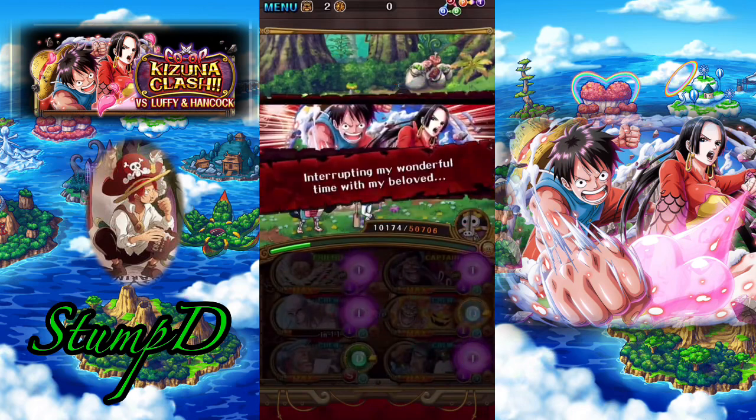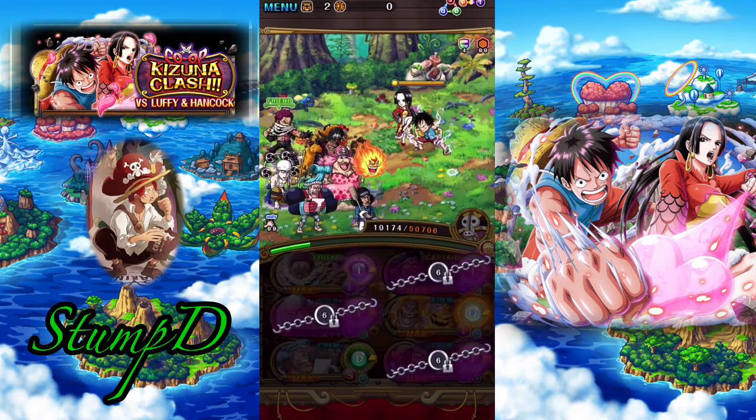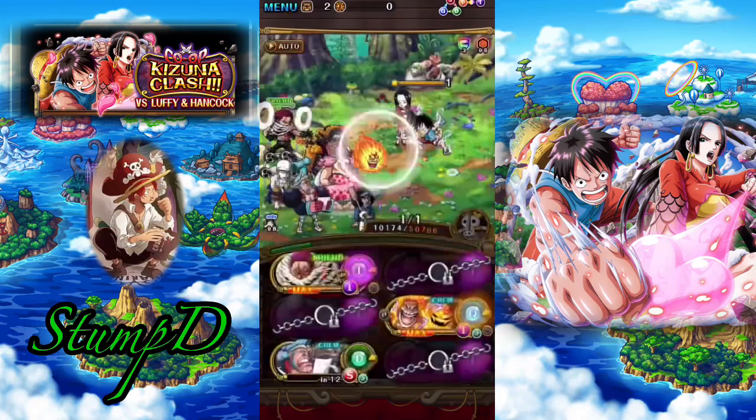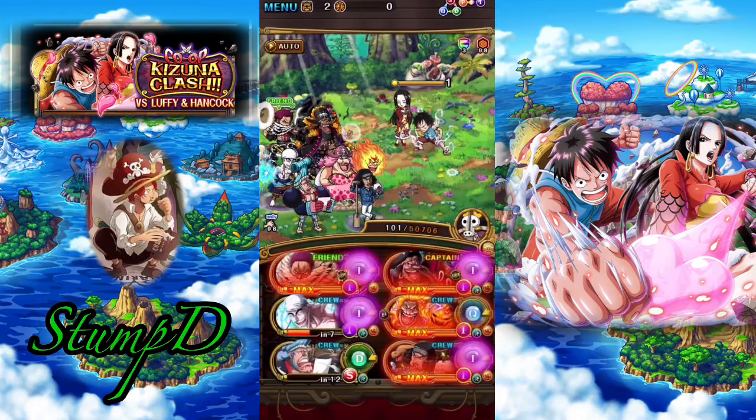Okay, so now that we're at the end here, we've used Blackbeard's special twice. So when we pop it again, it's going to be a 4x attack and a 4x orb boost. We have the conditional boost with Katakuri. We have the chain lock with Big Mom. Frankie removes the blinds. There's just so much on this team that's so, so good.